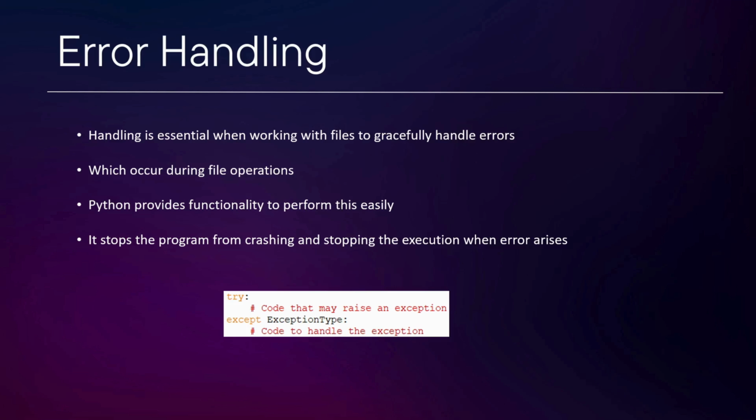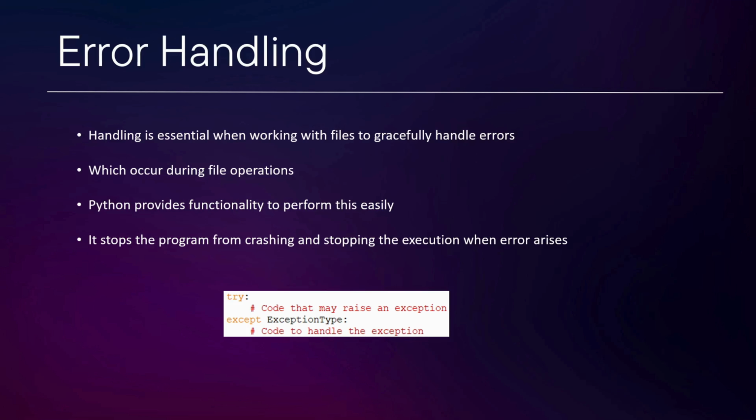Whenever we are writing some code, you must have encountered loads of errors. You might write an incorrect string or incorrect syntax or things like that. What error handling does is allow us to handle those errors. It is essential and good to know because we can handle those errors in a much better way. Like we can still keep the code running if there is an error.